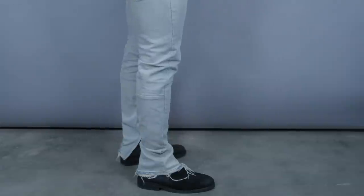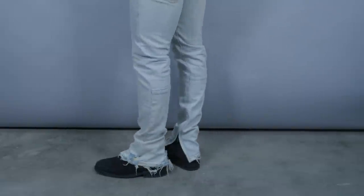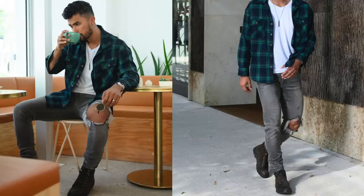Number two: pairing boots with boot-cut jeans. The name "boot-cut jeans" is not a prescription on how you should be wearing boots — screw that name. Whoever decided it was a good idea to bell-shape their jeans to allow room for boots made a mistake. Slim jeans actually look the best with boots and give you the best styling out of it. Slim cut is the best option — you get that perfectly proportional leg that makes your leg look longer, gives you a height advantage, and overall makes you look more attractive.